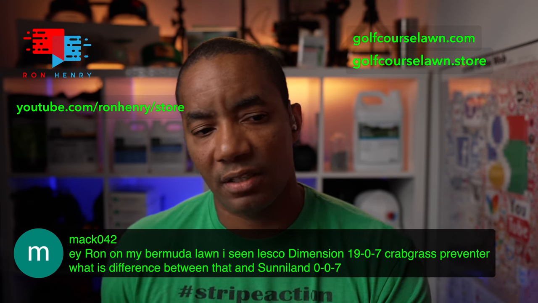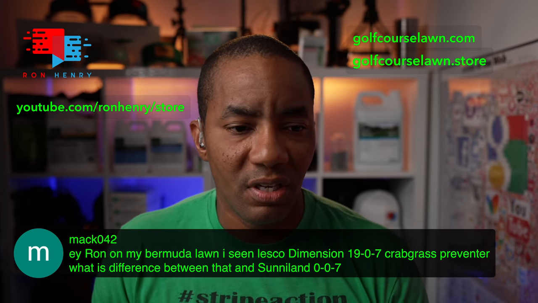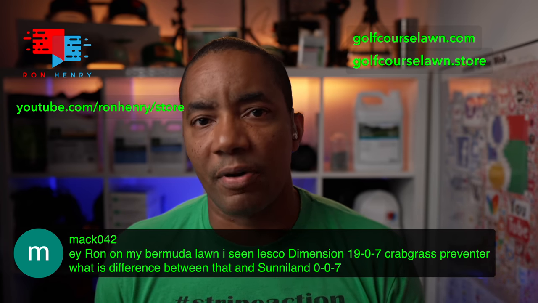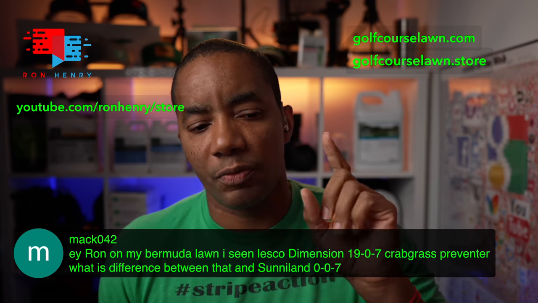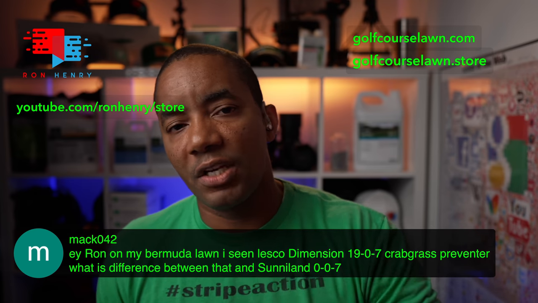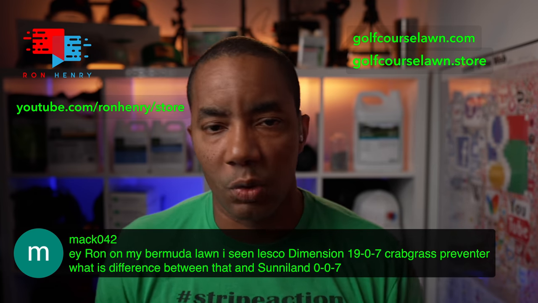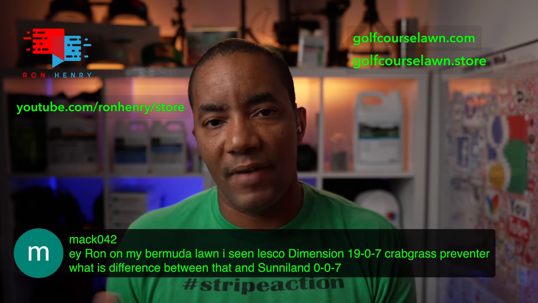Like 19% nitrogen, that's a pretty good hit to throw on the lawn at this point in the season. That's something I would use more in the springtime. Like the Dimension 1907, that is something I would use. I would use the Prediamine, the Sunnyland 007 now, and I would save the Dimension for the spring, if that's what you decide you want to go with. You want to go with the Lesco one, because in the spring is when your lawn's going to be able to take advantage of all that nitrogen.